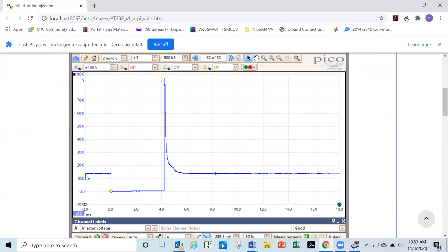Injector's off. We have about 14 volts. Then the injector turns on, it draws down to zero. Injector shuts off again. We get that ginormous voltage spike, and then it goes back to zero. Then when it comes back here, it turns on again. So that's what the voltage on the injector will look like.